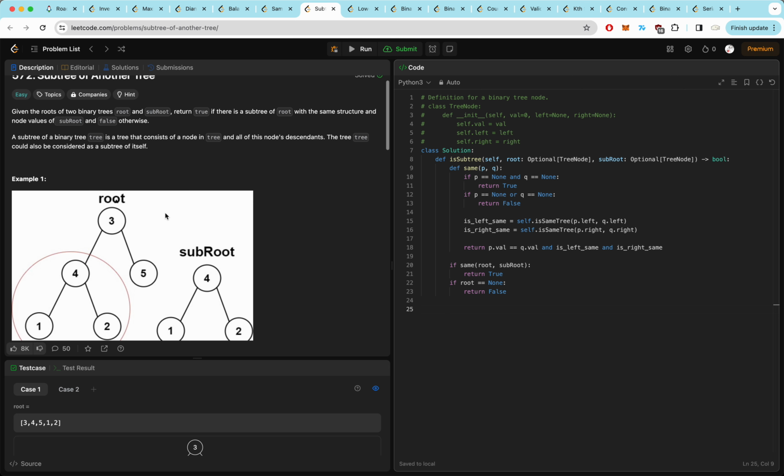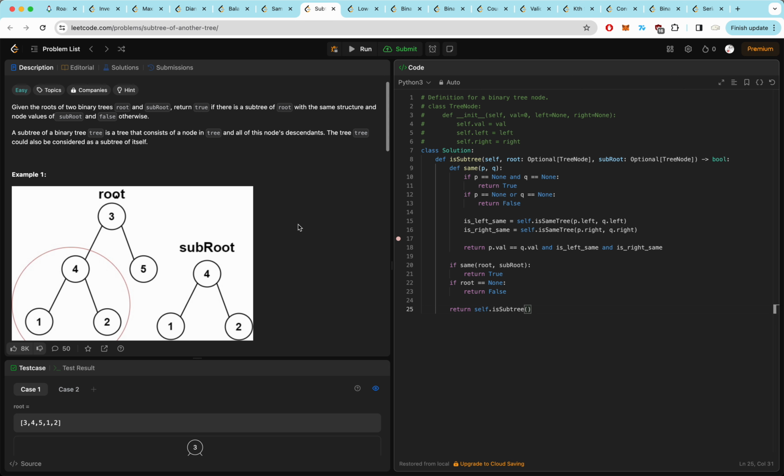Now that we know root is not none, so root can have children, and also root is not the same as the subroot, we're going to check the left child to see if it's the same as the subroot, and we're going to check the right child to see if it's the same as the subroot. So all we have to do is return self.isSubtree. We want to check the left child first, so root.left and subroot. And also let's check the right child, so or self.isSubtree root.right, subroot. Because either the left child or the right child could be the same as the subroot.